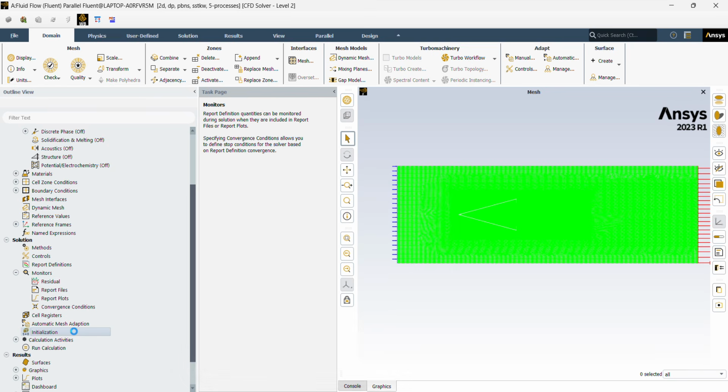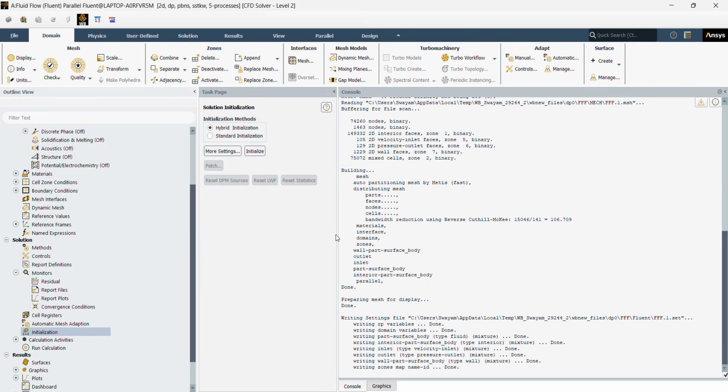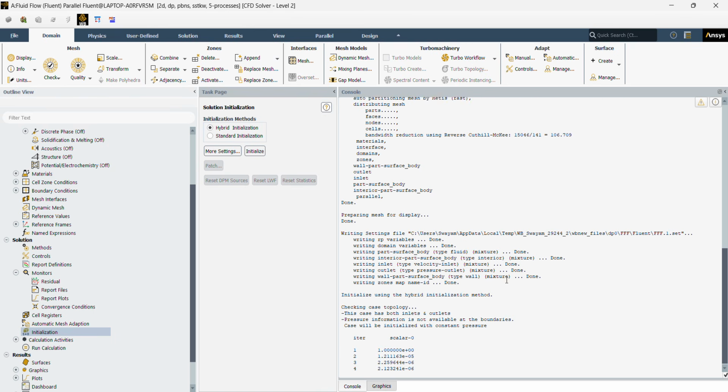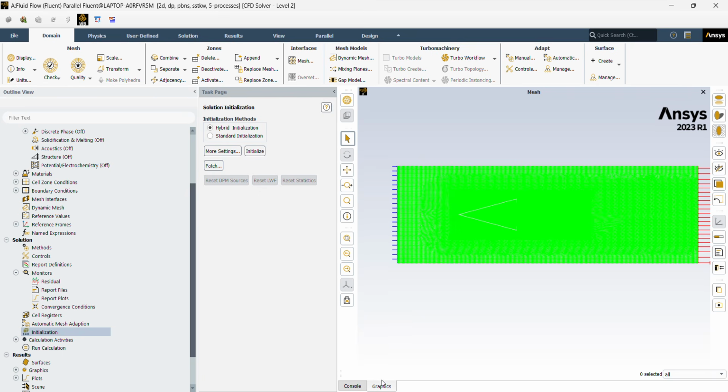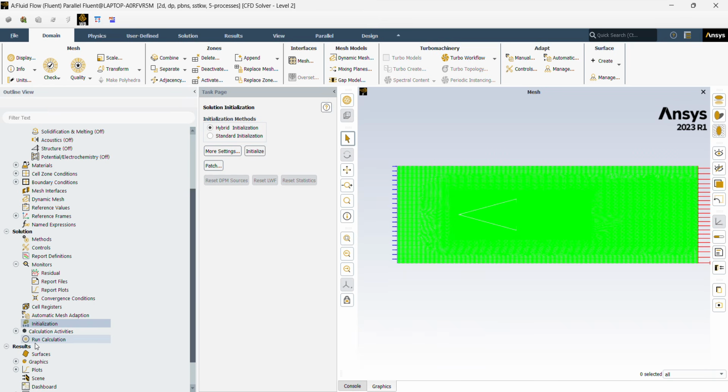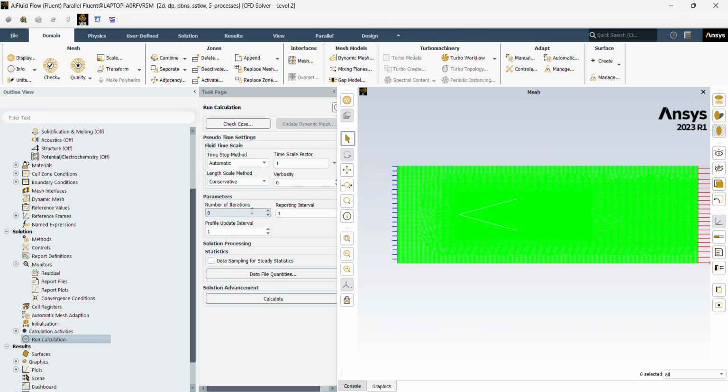Now go to the initialization. You can do standard initialization, but hybrid initialization assumes the standard values over your domain and gives good convergence.